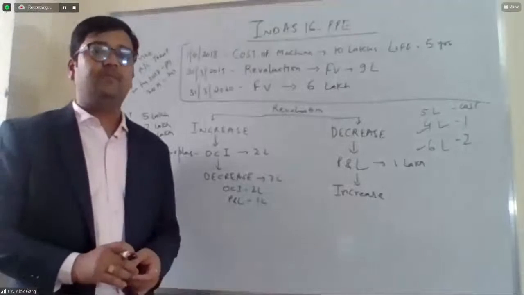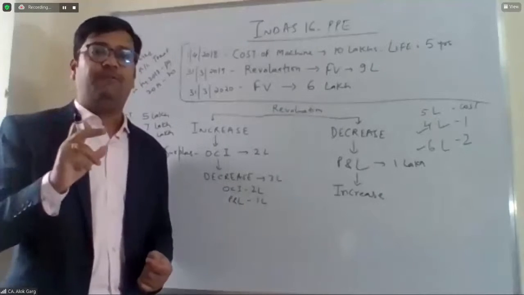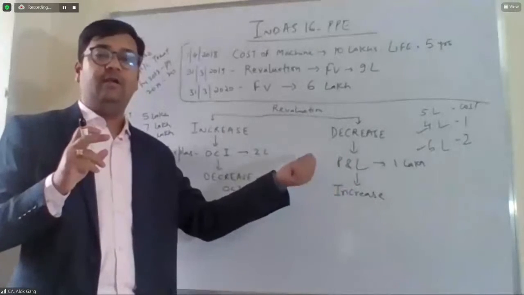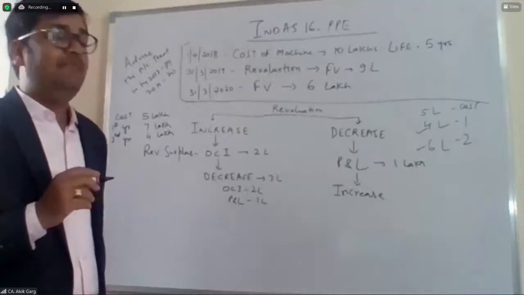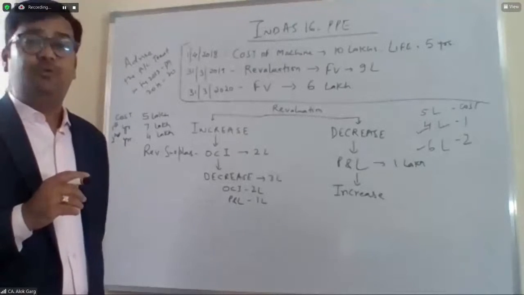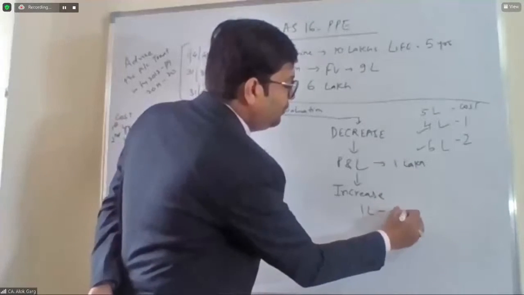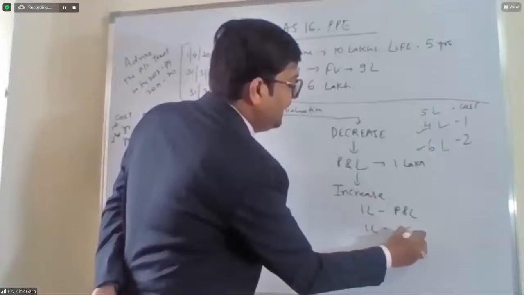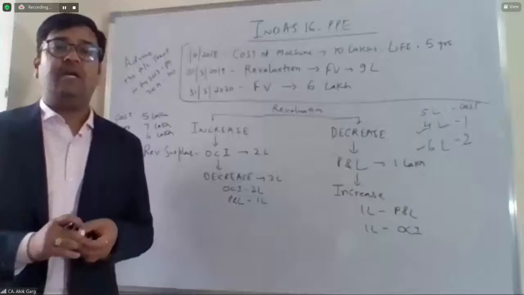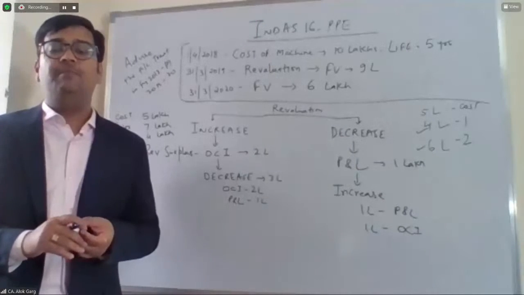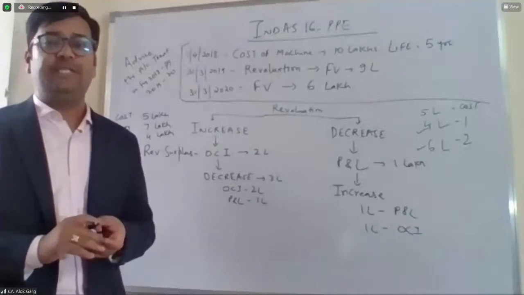Then what will happen? The standard says that to the extent of the debit to P&L, we need to credit the P&L. Okay. So we already have debited P&L by 1 lakh and there is an increase of 2 lakh. So in this case, 1 lakh should be credited to P&L, and 1 lakh will go to OCI, other comprehensive income. What will be the accounting entry? Asset account debit 2 lakh, to P&L impairment loss reversal 1 lakh, to revaluation surplus OCI 1 lakh.